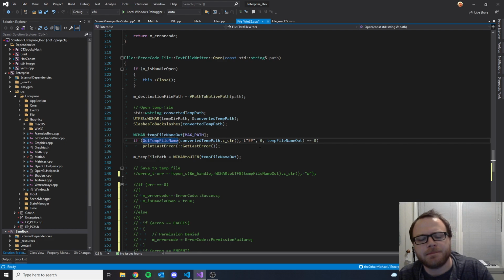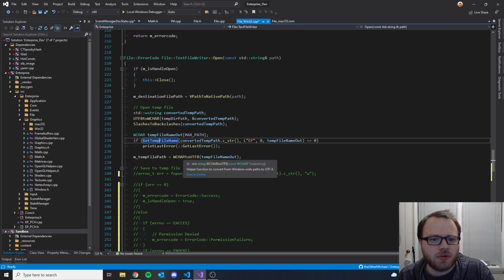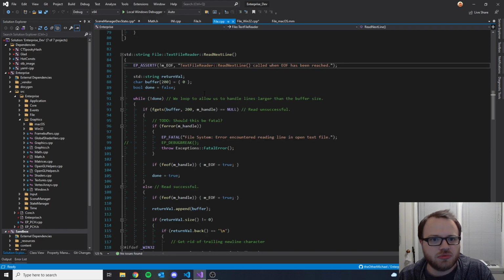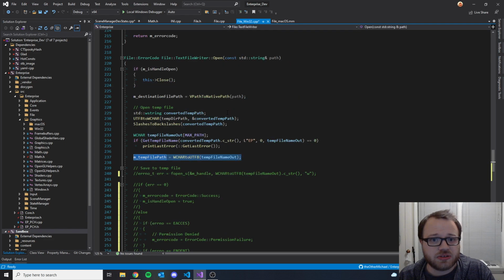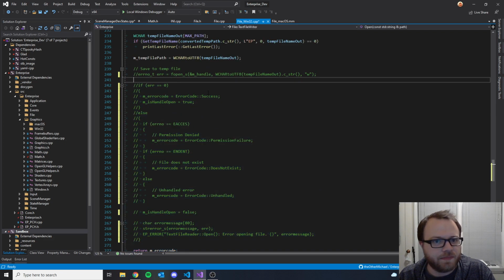Well, getTempFileName needs to be called once per open, but the end result is always a UTF-8 string with the file path that I need. So what I might do is I might wrap this in a platform-specific helper call, and then move file open in here, and just reach out to it to get the path by itself. Then the rest of it can be platform generic standard library stuff.